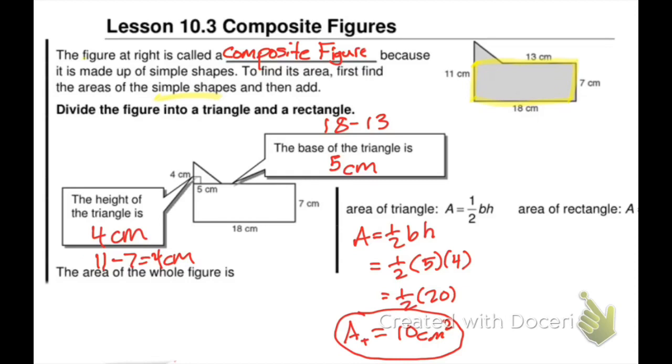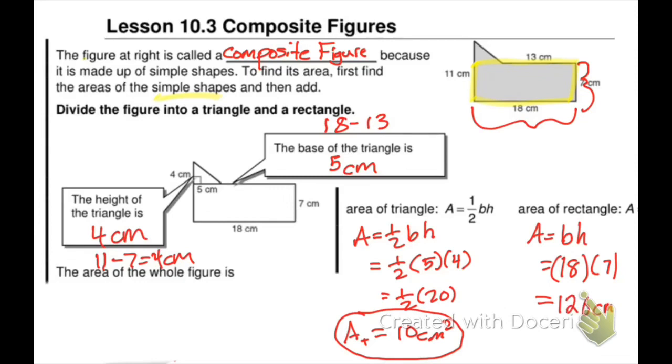Well, the area formula for the rectangle, area is equal to base times height, or length times width, doesn't matter. The base is 18. The height is 7. 18 times 7 gives me 126 centimeters squared. Don't forget units. It's area, so it's units squared. If you forget units, you'll lose points on the testing quiz. So that's the area of the rectangle. I'm going to circle that as well because it's not my answer, but it is important.